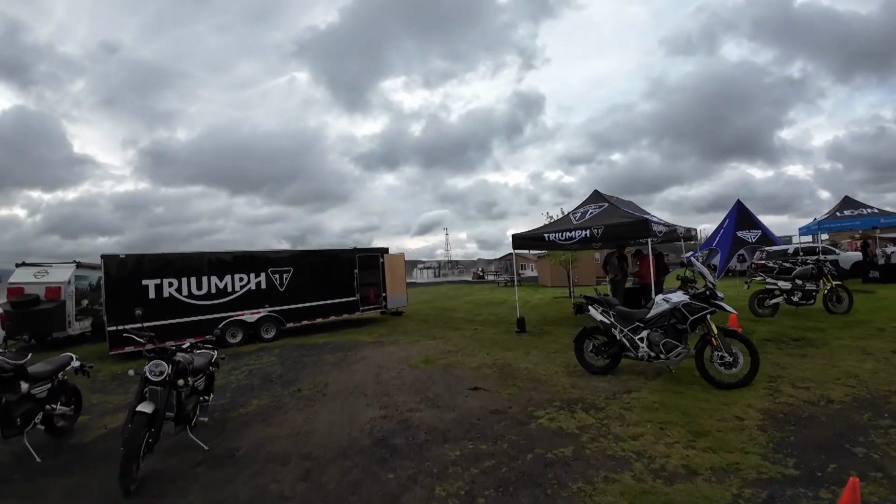This is just my evaluation of the Pan America, and I'm sure other people are going to vary. I'm an older guy, I'm 72 years old, and so it's just not quite the bike for me. It is really comfortable, has plenty of power, and it was a lot of fun going out on it. I really enjoyed the ride. It's just a little too expensive for me, I think.